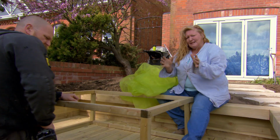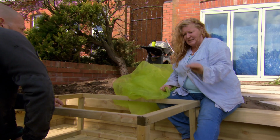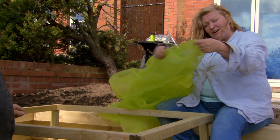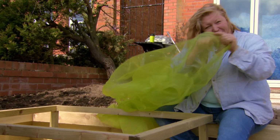Emma and Steve had in the past tried growing veg, but they weren't overly successful. So I'm hoping to give them a bit of a boost by making it free as far as possible of pests and disease. So by putting a nice frame on the raised bed, with mesh, this mesh is so fine, the flies can't get through.